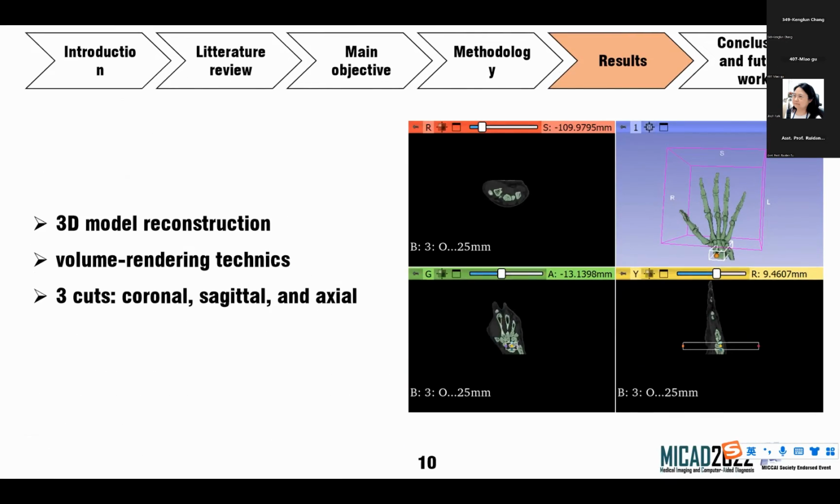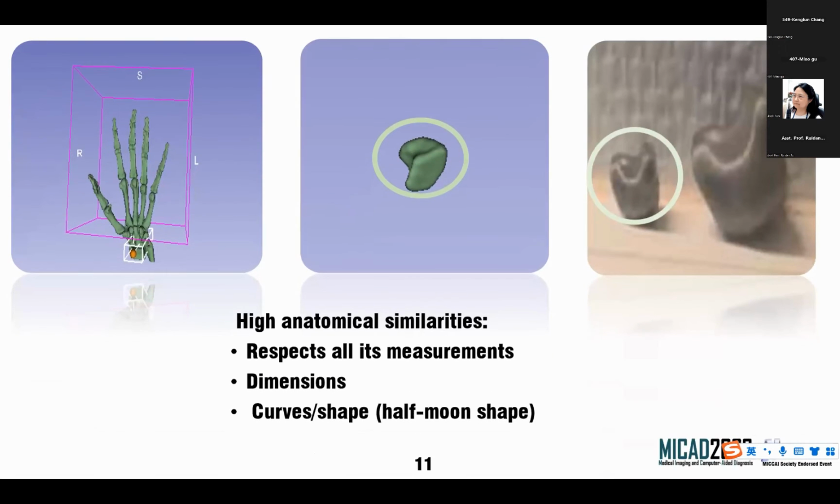As for the 3D reconstruction, we utilized volume rendering techniques that allow the visualization of 2D images in 3D volume based on different 3D scan cuts. In our case, it was coronal, sagittal, and axial cuts. The next step was to segment the bone, or the anatomical bone, and we segmented directly from the hand 3D model. And after that, we printed in two sizes, the normal size and a bigger size, just to highlight the anatomical similarities.